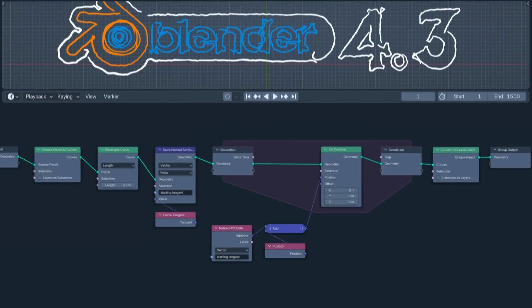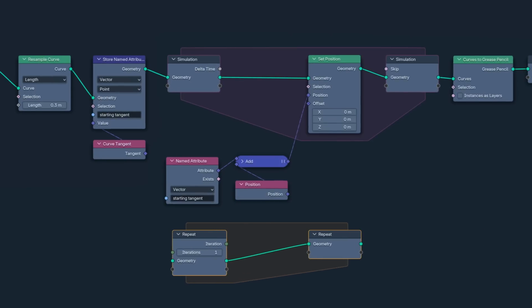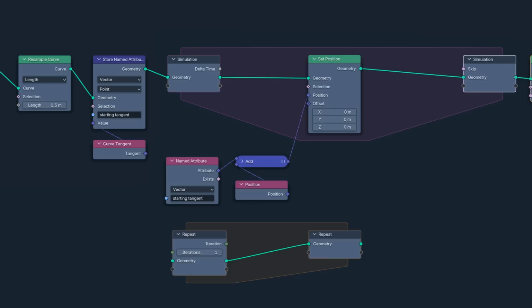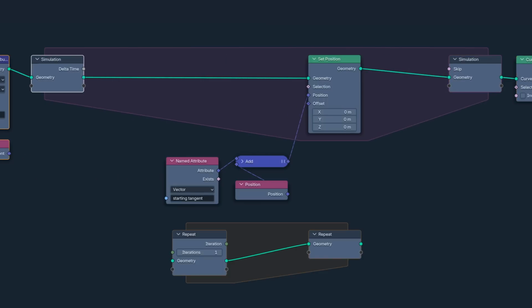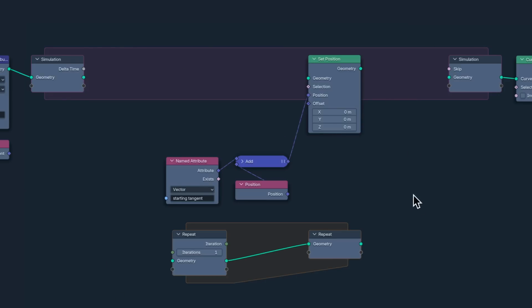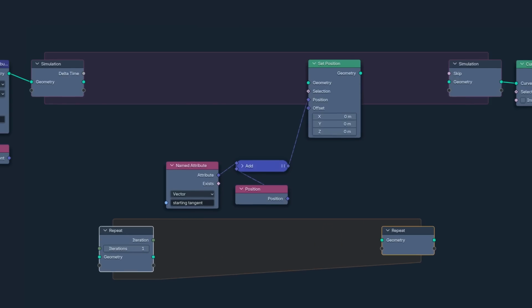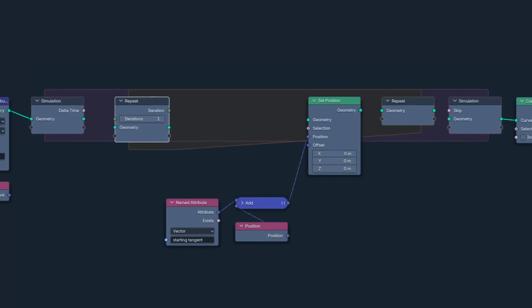Next, we're adding a repeat zone. This is like the simulation zone, but instead of repeating on every frame, it repeats immediately a given number of times. Now, much of what we build in the next section is possible without this zone, and when we get to the moment it becomes a necessity, I'll do my best George Bailey impression and we'll look at what life at that point would be like without it. But where we're eventually going, we will need it, so I'm tying strings on my fingers and introducing it now.